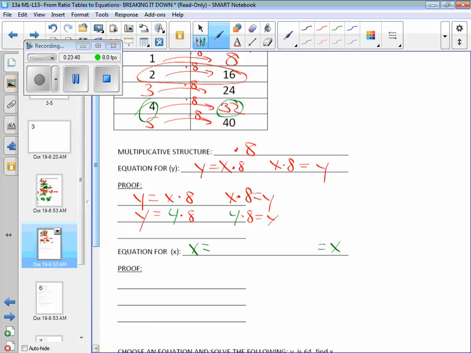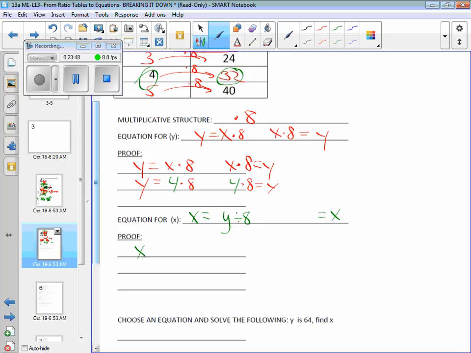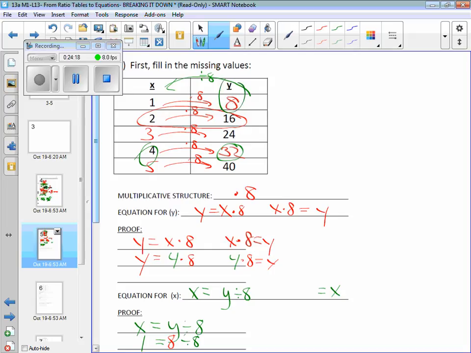Let's see if it works. Try to make my y's a little bit better. Okay. I'm going to rewrite it here to see if the proof will work. Ava, give me a value for y from the data table. All right, we'll start basic. We'll use the first one. 8 is my substitution. All right, what's 8 divided by 8? And sure enough, when you use 8 as your y, x is your output, the equation is good.